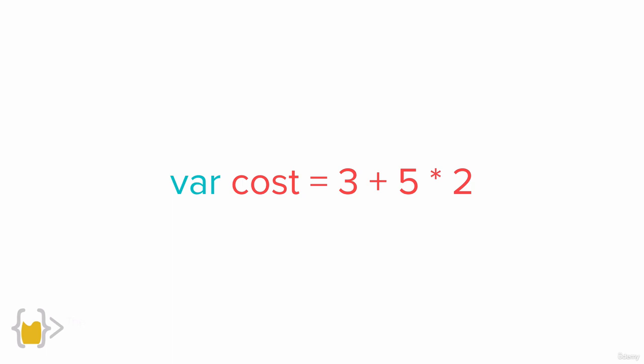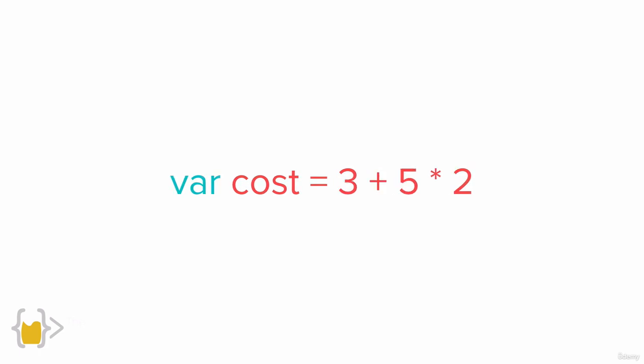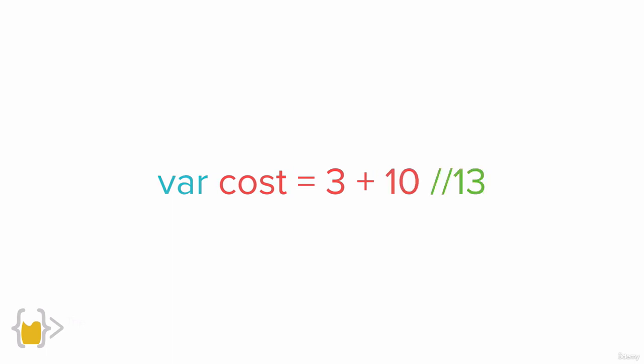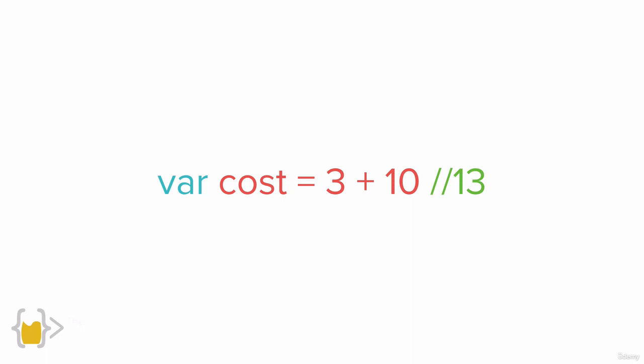But what about this expression? Say if we create a variable called cost, and it's equal to 3 plus 5 times 2. What does this equal? If we first added 3 to 5, then we multiplied that by 2, we would get 16. But if, on the other hand, we first multiply the 5 by 2 and then add 3, we get 13. Now, in maths, the ambiguity is resolved by something called precedence. There's a rule that says we must first multiply and divide before we add or subtract. And this works exactly the same way in programming. So this expression will evaluate to 13 because it will carry out the multiplication first.